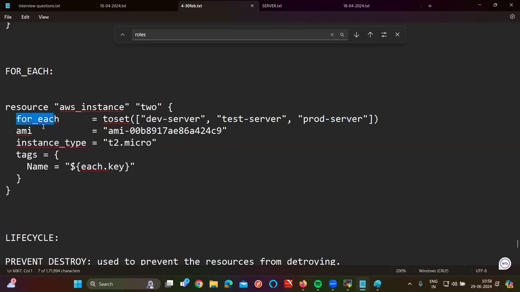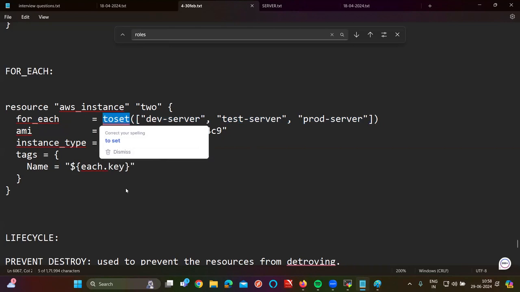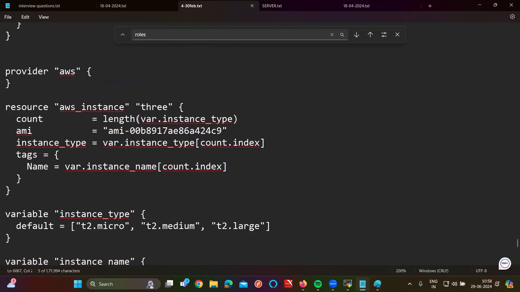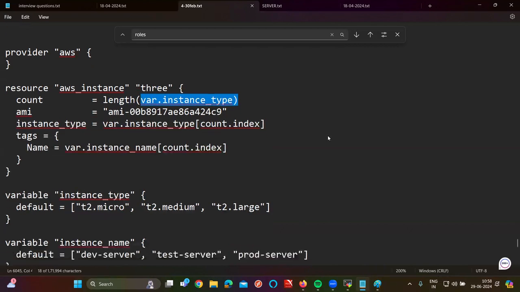This for each loop will execute all the values one by one. And toset is to extract the data actually. If you want to get data one by one, in that case, I'm going to use a function. Whenever you see these braces, if you see any value before the brace, that is what we call a function. In the previous case also you gave the brace, but before the brace what you saw was length. Length is a function. So in Terraform, there are some predefined functions which you need to understand in the real-time aspect. If you see anything before the braces, then that is what you call a function.